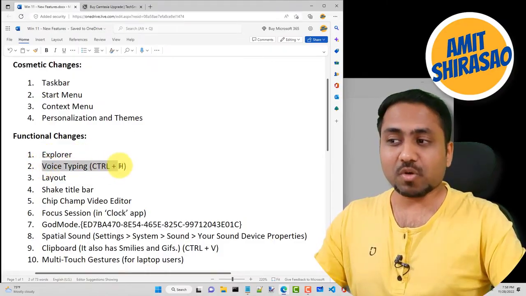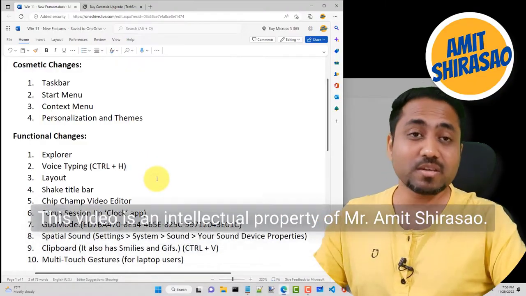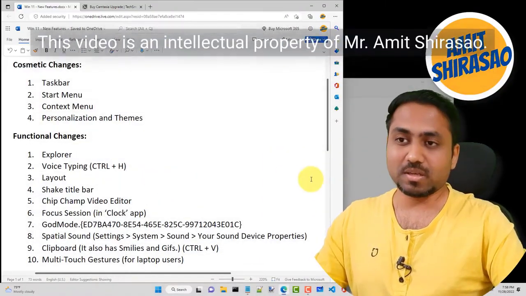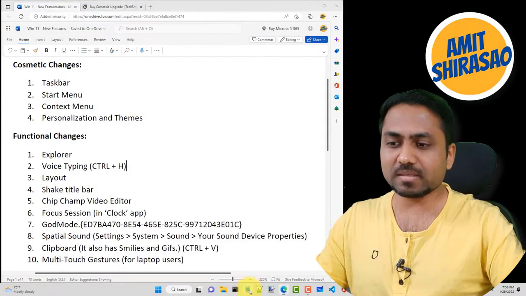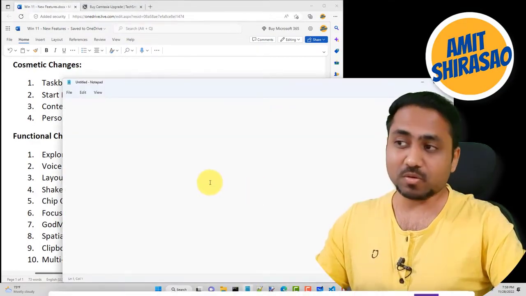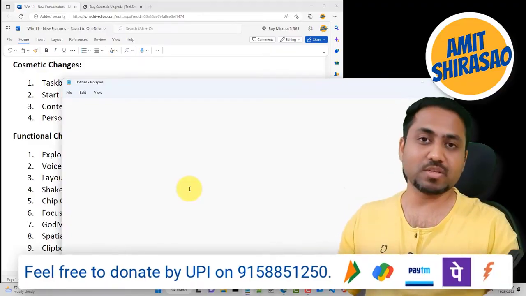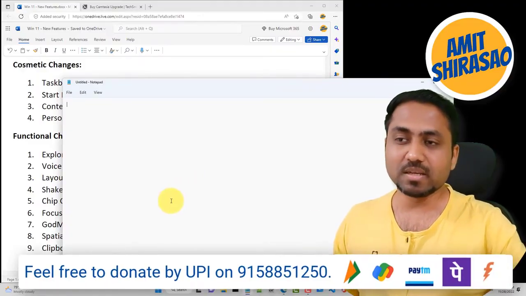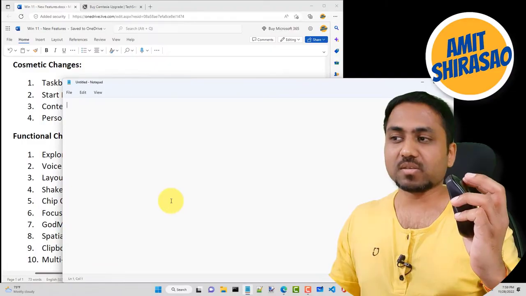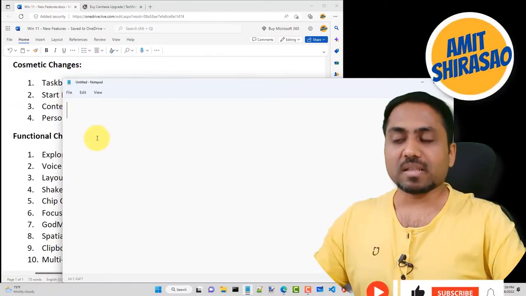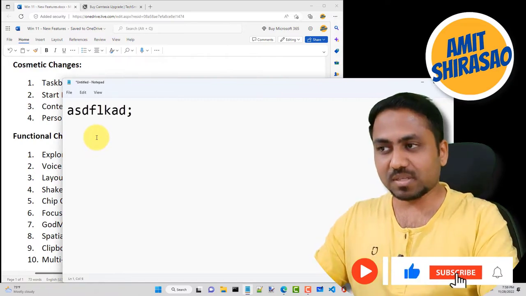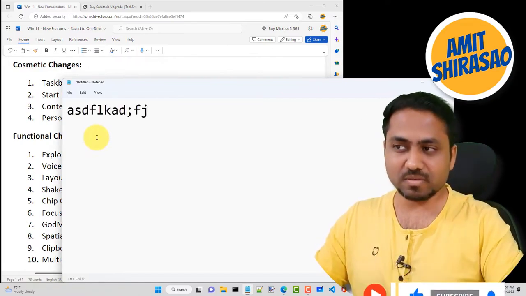Next topic is voice typing. So what is voice typing? You can type something using your voice. So let us say I go back to the notepad and I want to type something over here. Let me just increase the font. How will I do it? I'll hold down the control key and I'll scroll up. Okay, so it is increasing the font size, as you can see over here. Now I will just type something. See, this is the font size.